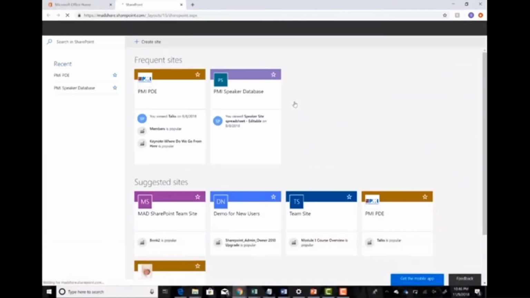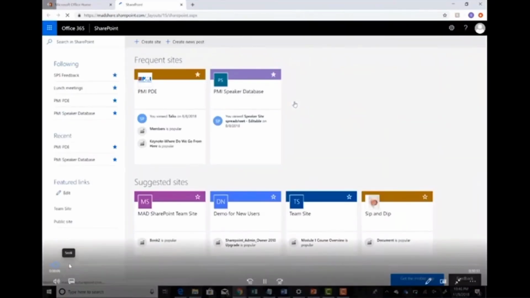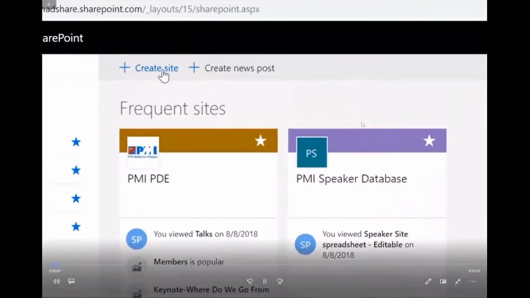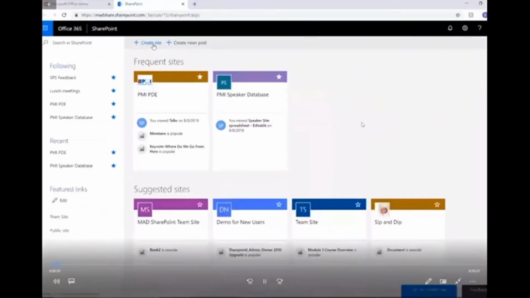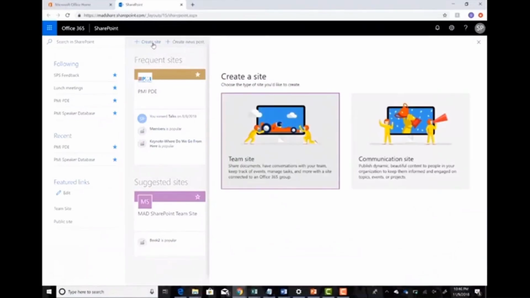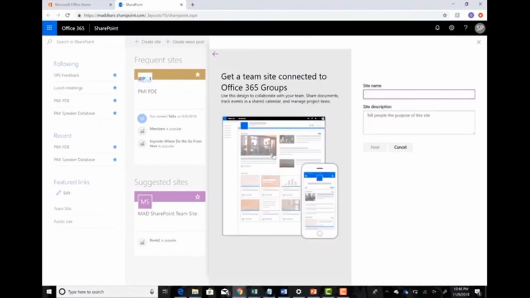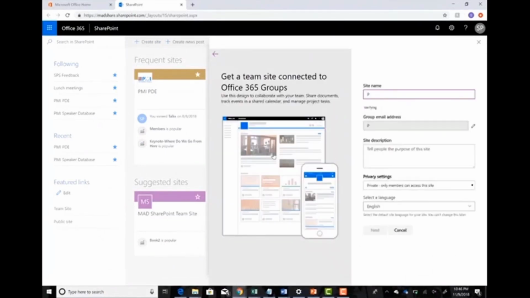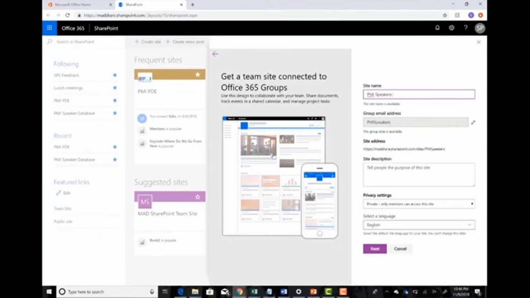I'm just going to show bits and pieces of this, that when we get started in SharePoint, we can create a site up at the top there. And then we have the option for either a team site or a communication site. I found that a communication site is more for just general announcements, but in this case, I want it to be interactive and be able to have edits in case one of the units want to change their information. So I'll be doing a team site in this case.